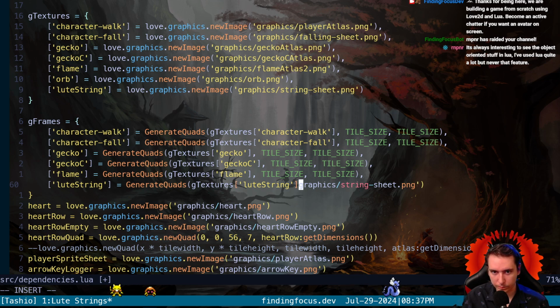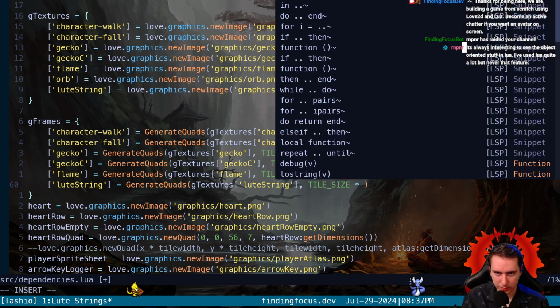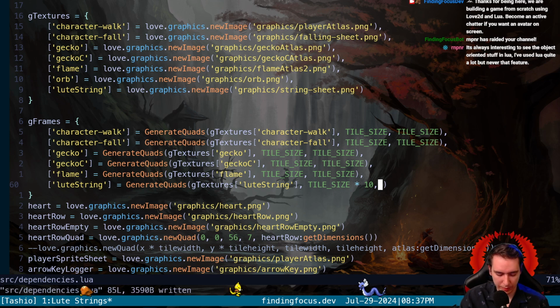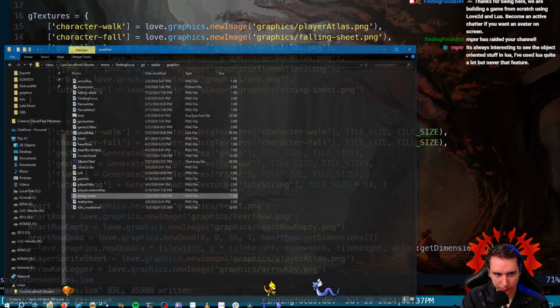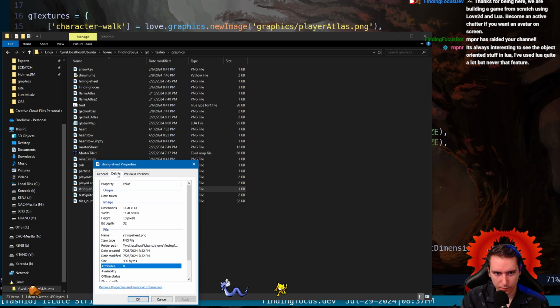And then we need a width and a height for the quad. The width is going to be 160, and we can put tile size times 10. That'll be 160. And then we need a height, which I'm forgetting at the moment. It's like 6 or something. 13.